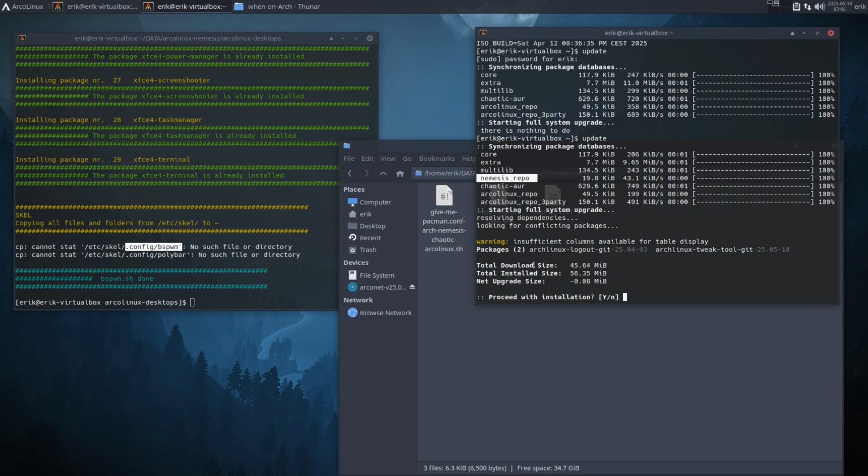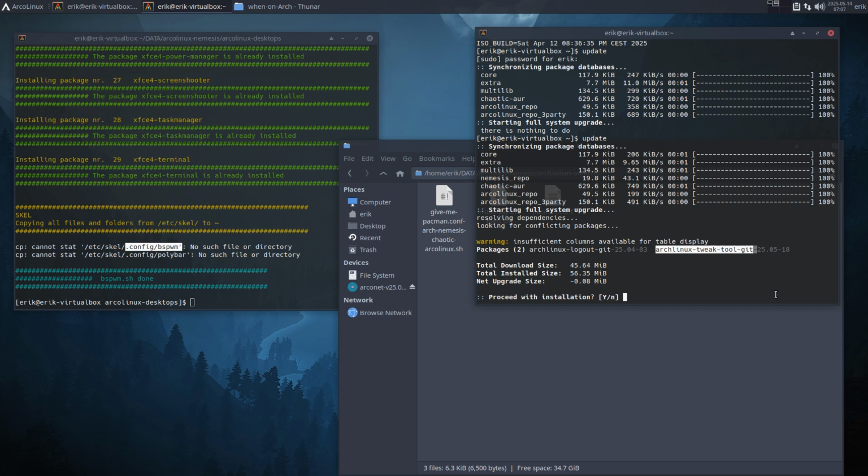And yes, indeed, there is also something I would like to say in another video. There are two things now that are coming from the Nemesis repo, which is the ArcoLinux logout. I've said in many videos I'll keep maintaining it because I like it. It's super handy in tiling window managers to get out, to log out, shut down, etc. This is quite recent. I thought, why not, right? So I'm playing around with the ArcoLinux Tweak Tool, making it the way I see it. Basically, I'm slimming it down so it can do less, right?